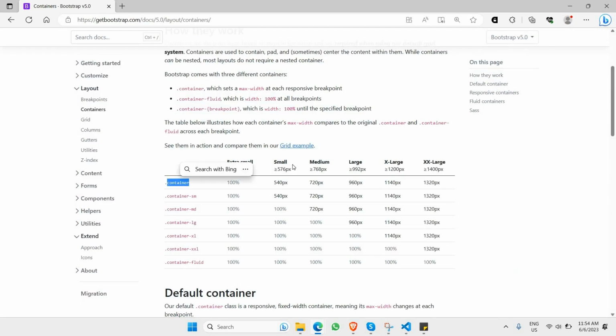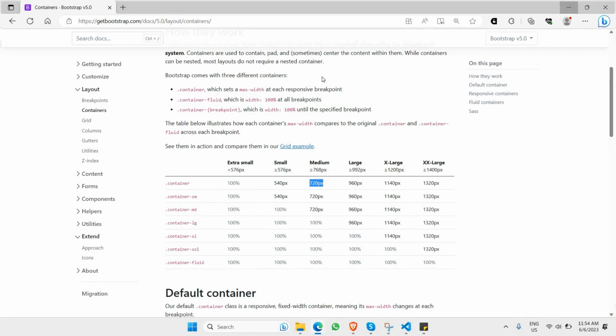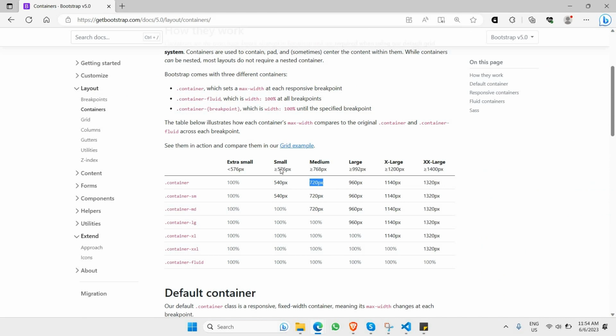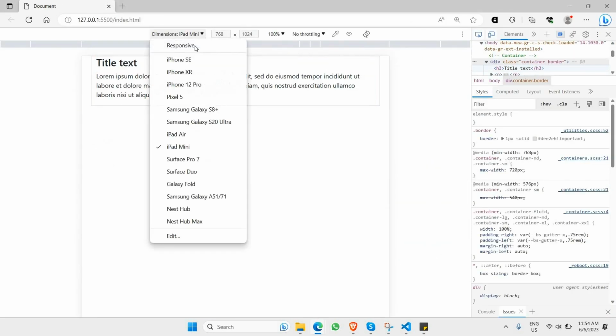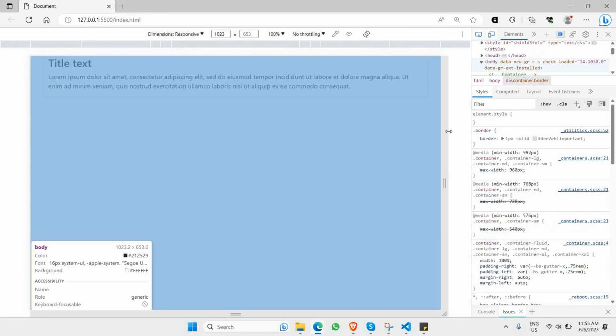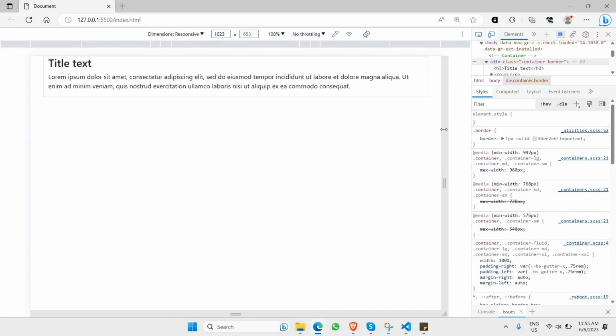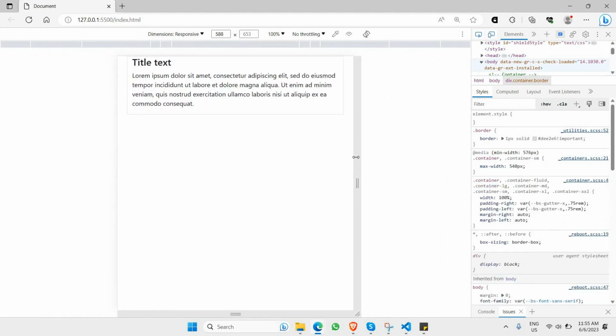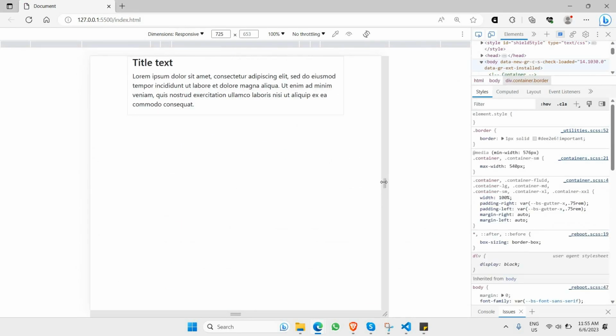When we apply container for a size where the width is greater than or equal to 768 pixels, you'll have 720 pixels of max width. And this is basically the same as what's actually being applied right here. And let's say I reduce the size to 576 pixels right here, and in this case I'd like to make it responsive so that you're able to find that we can actually control the width right here. So I'd like to reduce the width, and let's say I would like to go to less than 768 pixels right here.